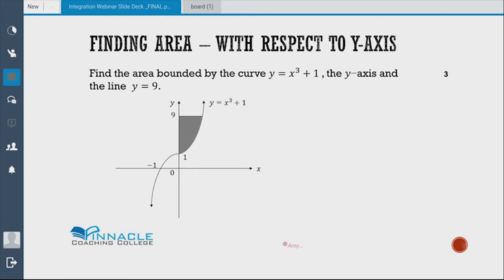So this is an example where we are looking for the area with respect to the y-axis this time. So remember, how do you find the area with respect to the y-axis? You have to integrate boundaries that are y values. So think, what are the y values here? Your function should be in terms of y. Think about what that means, and you should be integrating with respect to y. So I'll give you another minute to have a go.